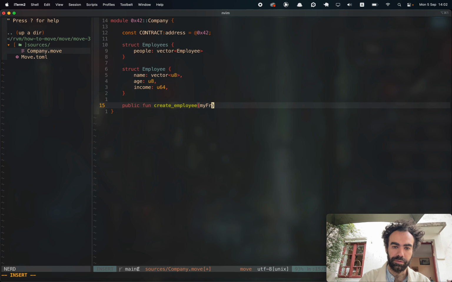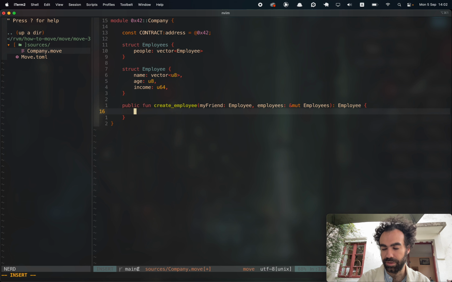And we're going to have my friend, and my friend is going to be employee, and we're going to have employees, which is going to be mutable employees. And this is going to return our employee, very similar to how we had a create friend thing before. Pretty much the same idea here.